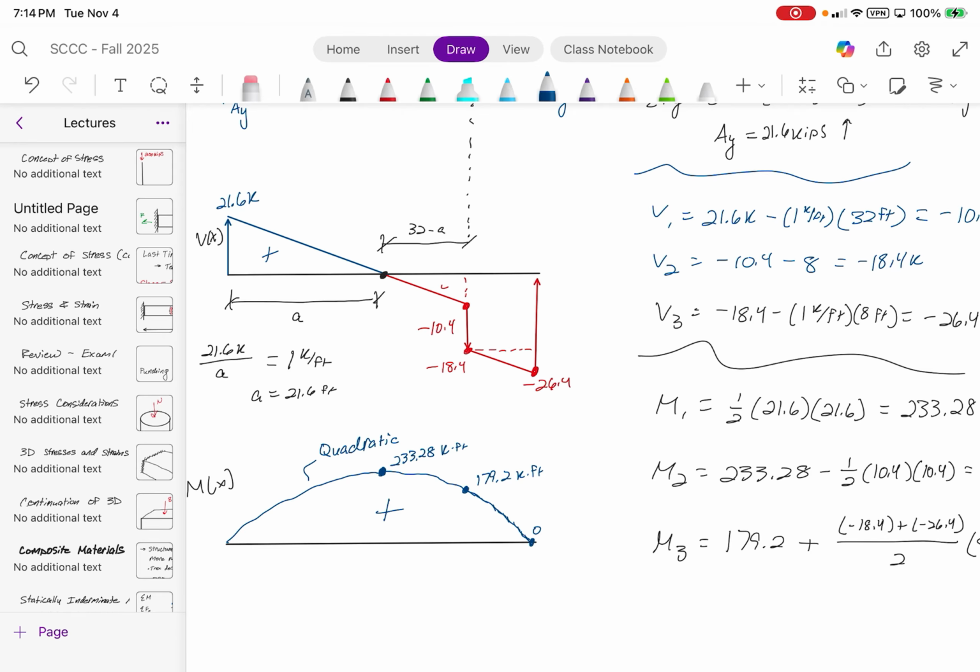I was gonna ask about the tests, we have 2 more, correct? There are 2 more, yeah. The next test is gonna be entirely on beams, and then the last test is the miscellaneous stuff, which would be like the torsion and column buckling. But I feel like it's fairly predictable.